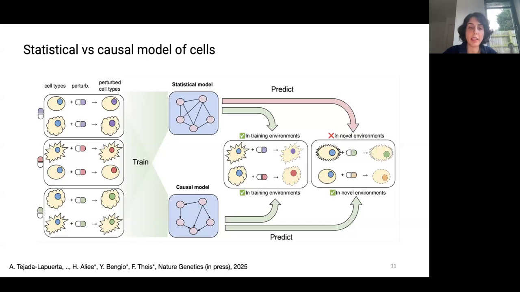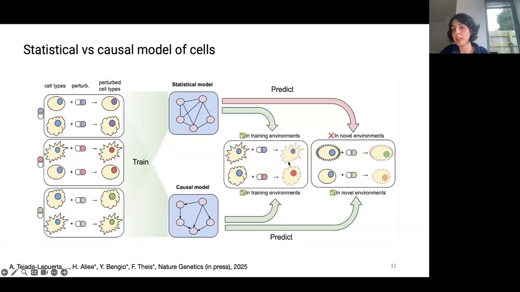So the problem actually here is that many of these models that are used for representation learning are statistical methods, and these methods can also be based on spurious correlations. So here I'm showing you the interaction between variables in a statistical model, and many of these interactions might be just spurious and because of the correlation in the data.